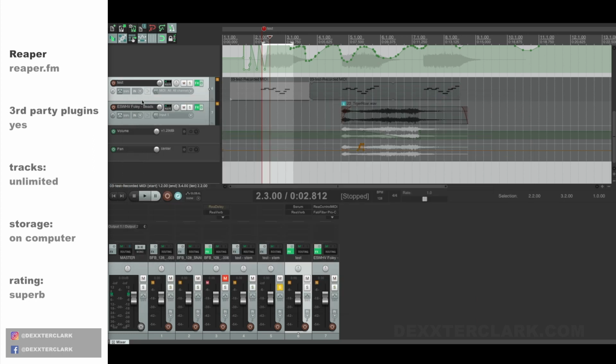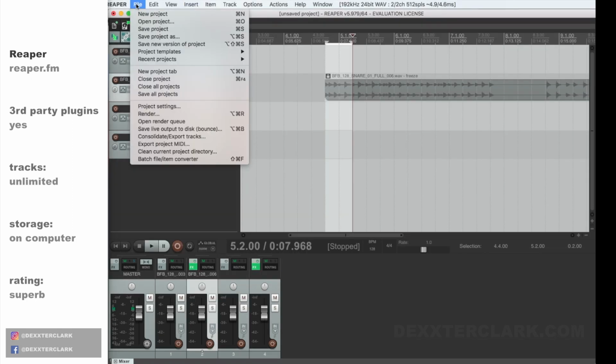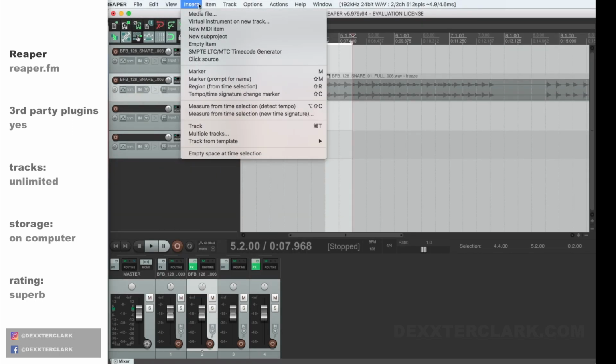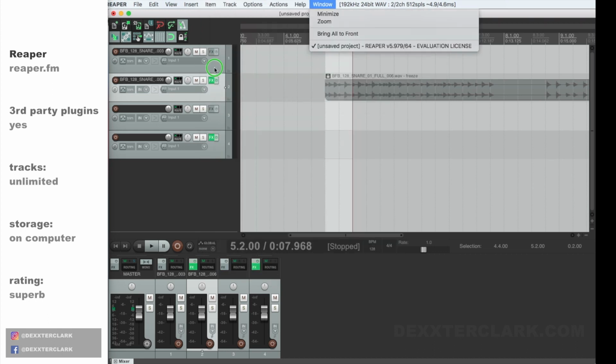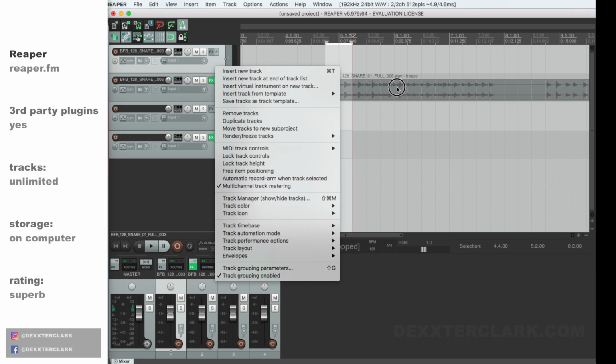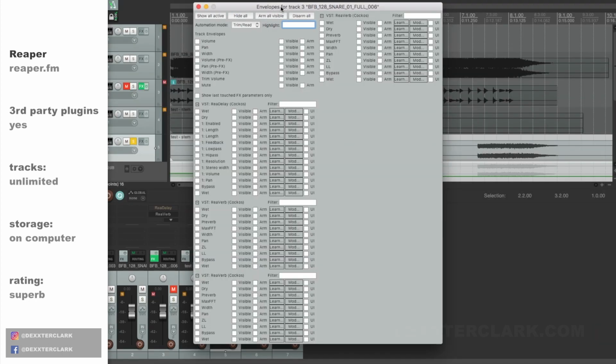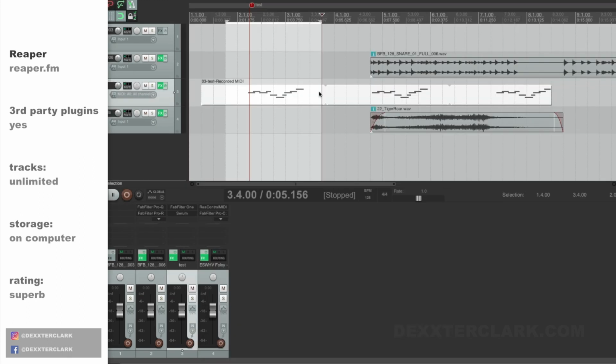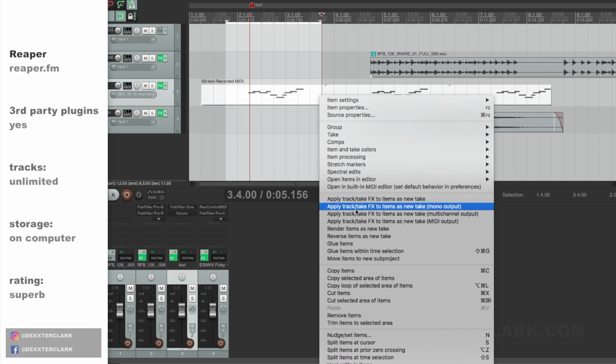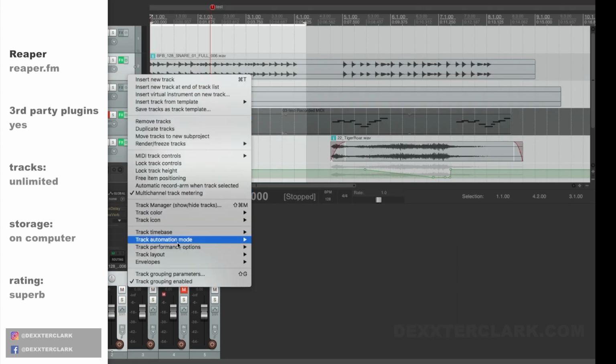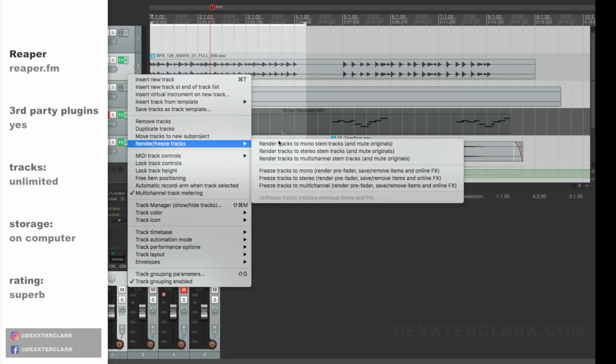In Reaper there is no distinction between track types. So a MIDI track, an audio track, a video track and a bus track, those are all the same thing. I have to say I'm surprised by the amount of features and flexibility that Reaper offers. Although they have gone a tad overboard with all the iconless menus and options. This is pretty intimidating for a new user, but a lot of options are pretty self-explanatory when you know the basics of a DAW. Nevertheless, I could pretty much click around in the DAW and get stuff done without watching 10 tutorials. My MIDI keyboard is supported and freezing tracks works smoothly.